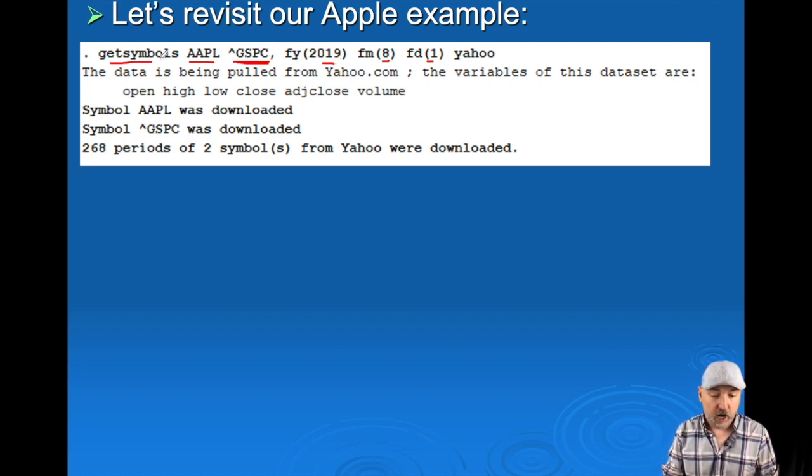So this is an option in the getSymbols package. You can define where your data set begins and ends. So I put in a beginning, first year, 2019, the first month, the 8th month, August, and the first day is the 1st of August. I didn't put an end date on there, so it just goes right to the most recent. Okay, and then again, Yahoo is the option that we're using, so we're gathering it from Yahoo Finance. That all worked out pretty well. Usually a year's worth of data is about 250 observations. We're about 20 days into August at this point, so that sounds about right.